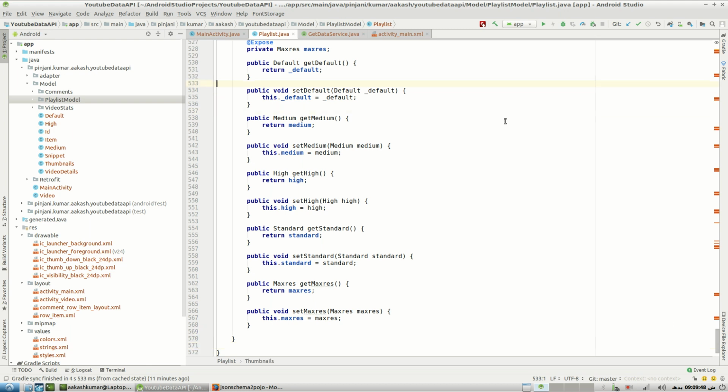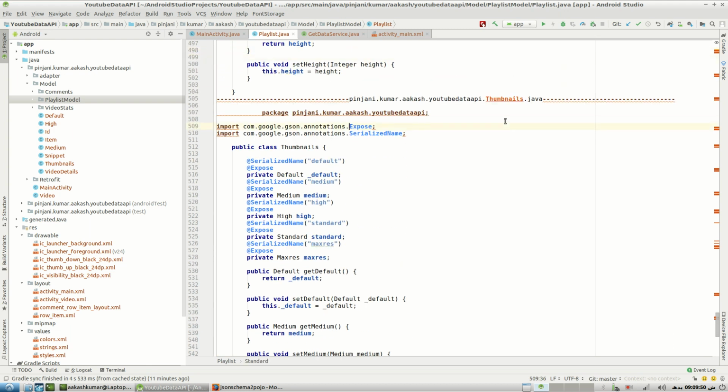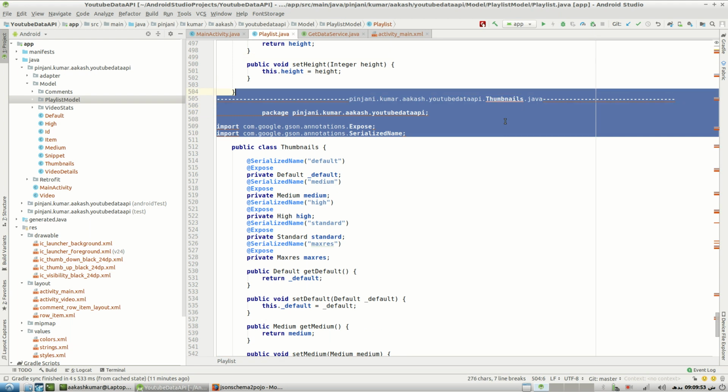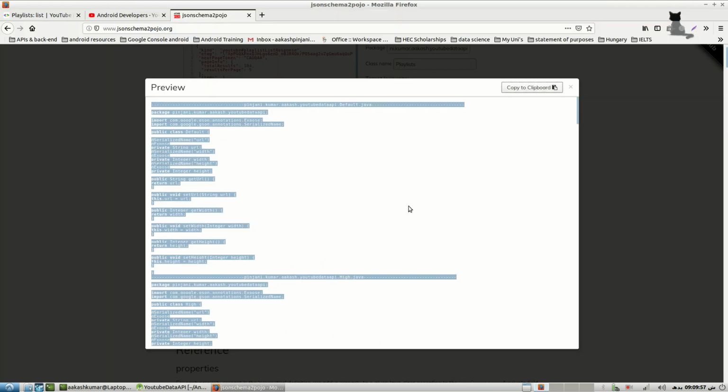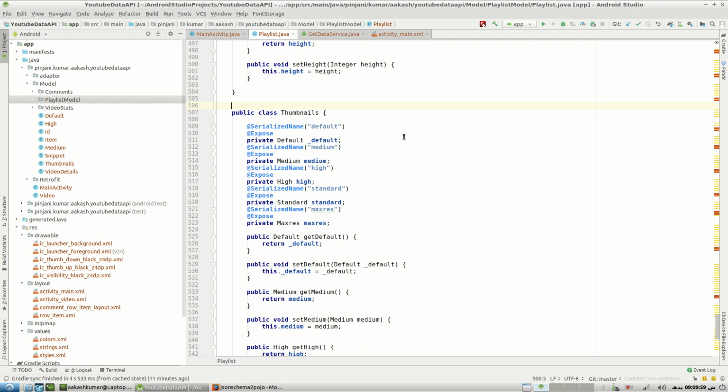Okay, now you're going to have to remove a bunch of things from here. It's not recommended to create a model class like this. I'm doing this for demonstration purposes.